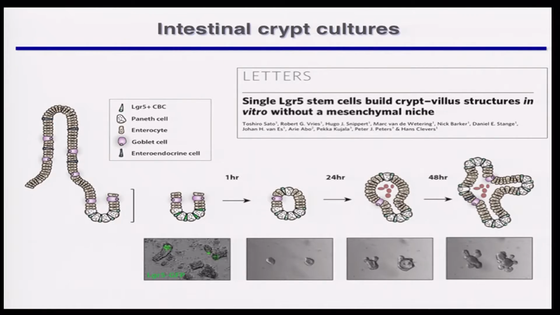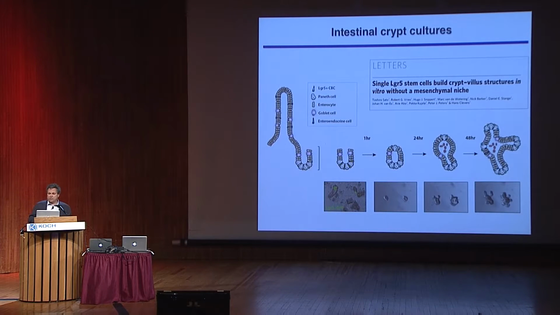And so to look at this, we took advantage of an organoid system developed by Hans Clevers. Again, many of you may be familiar with this technique, where one can isolate cells from the intestinal epithelium, put them in the right growth factors, including R-spondin and a Wnt ligand, and then form these organoid structures, which actually have a structure that mirrors what is seen in the intestine with a crypt, transient amplifying cells, differentiated cells, and then sloughing off into the lumen.